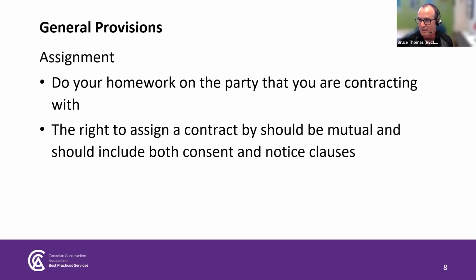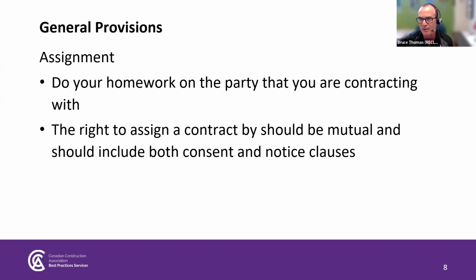I would suggest, make sure that if you're signing a contract, it's a good fit for your organization and not a bad fit. Bad fits are only going to end up being bad results at some point. Lastly, on assignments, again, critical to ensure that any kind of an assignment clause that's in a contract is mutual, so that it's mutual and requires consent. So there's not unilateral and single direction assignments, because you could end up moving from a potential good fit partner to a bad fit partner with no say in the flow of the process.